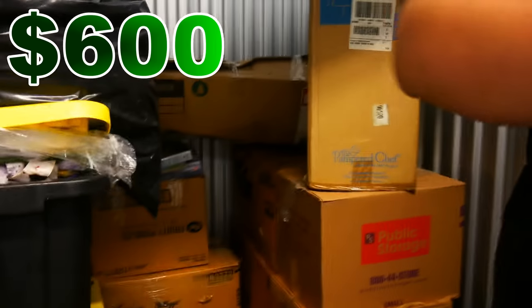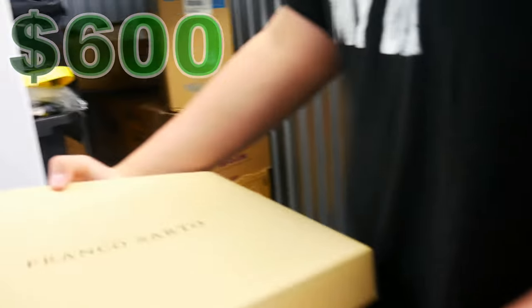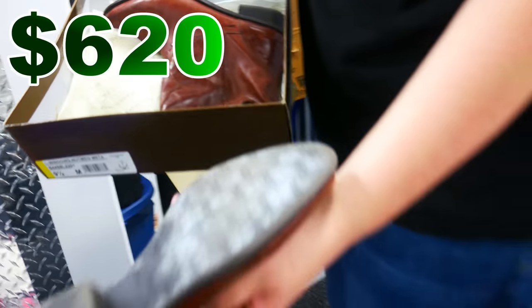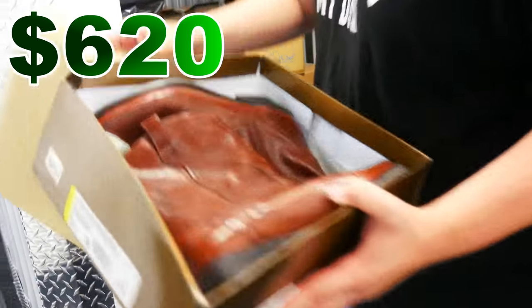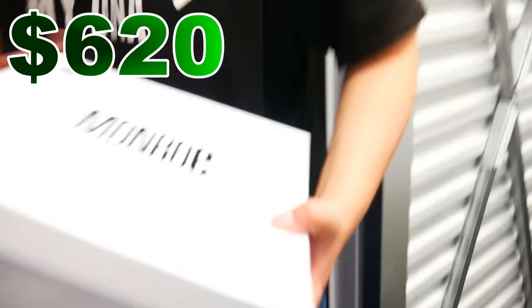I see textbooks back there, which could be good. This is a graduation cap and things like that — that'll go with the other shelf for returning. We found a lot of military stuff in here — we'll be giving that back of course, but I'll show some of it in the recap. Let's check these out. Franco Sarto shoes — they've definitely been worn, but not bad. If it's a good brand when we look it up later, that could be valuable. I feel like every time I'm starting to get these brands down, I go in a new unit and there's another one I've never heard of. It's an impossible situation.